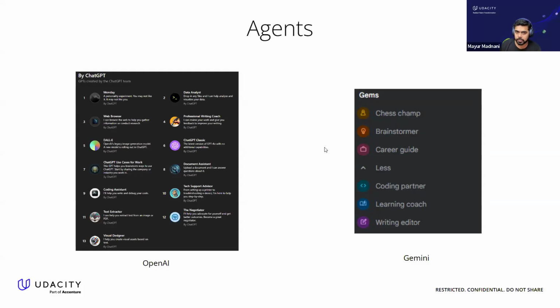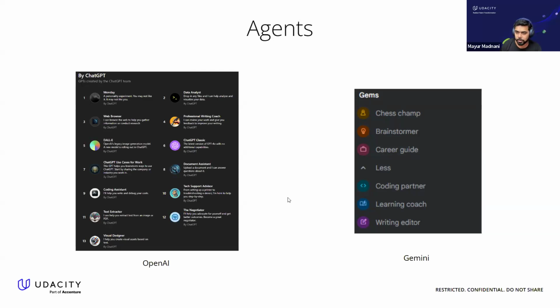Now, what do agents really help us achieve? We looked at expert tuning in your prompt and similar techniques. What you do here is fine-tune your model to work in a particular area. It could be documentary writing, helping you out with some analysis, or writing code. That is where an agent specializes in a particular domain. Once you have built that, you use it only for that particular use case, and then you have a different set of agents that you could specialize in other use cases and let them work that way autonomously.